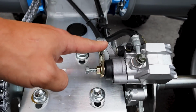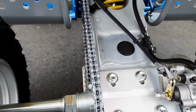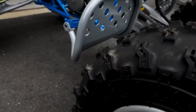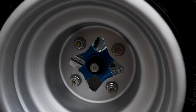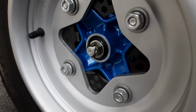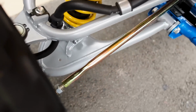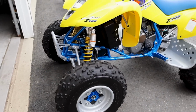I still have to adjust the parking brake. We'll adjust the chain real quick. Got that OEM chain on there, man. That thing is super greasy. I've got to tighten the axle nuts. If you come over to the lug nuts, I haven't tightened them down. You can see I need to put the cotter pin in there. Just little stuff like that. Same thing in the front. I don't have a cotter pin on the front spindle. And I've got to adjust the steering. So if you look at the jam nuts on there, that still needs to be adjusted. I've actually got it pretty close, but yeah, I'll mess with that.